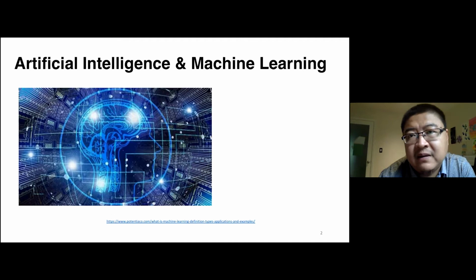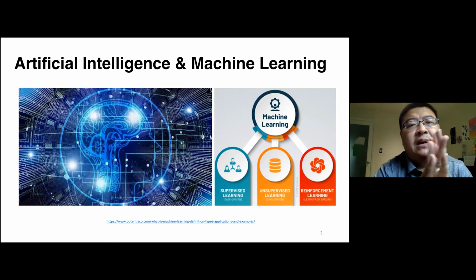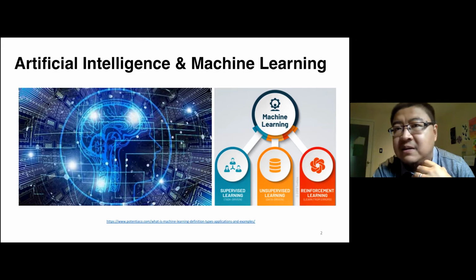And there are also some subcategories of machine learning, like supervised learning. A lot of the times we build risk prediction models. You train some sort of predictive model, which is essentially a mapping function from the input to some sort of label, let's say have disease or no. Then you want to apply this model in the real setting where you don't know the actual label or whether the patient has disease or not, and you use the model to do the prediction. So this is the supervised learning setting.